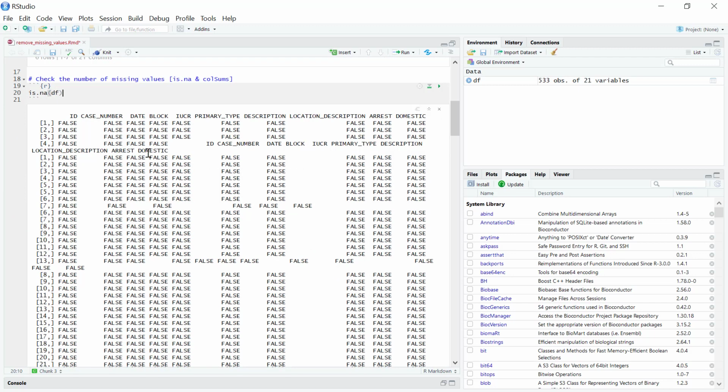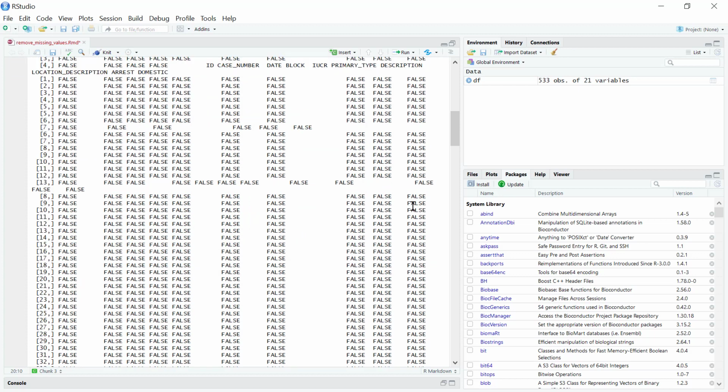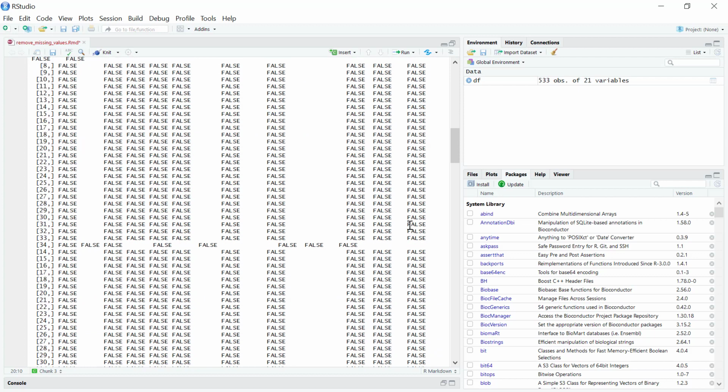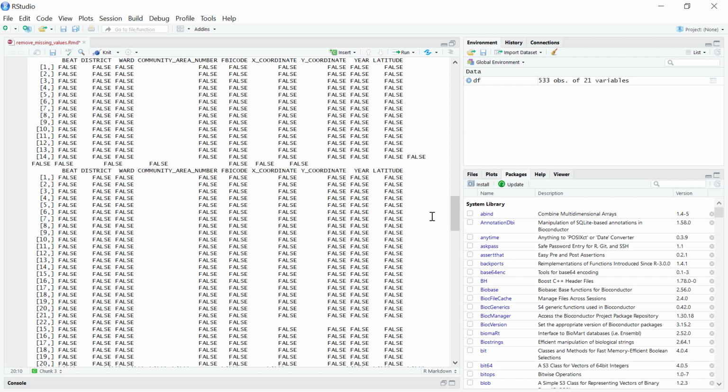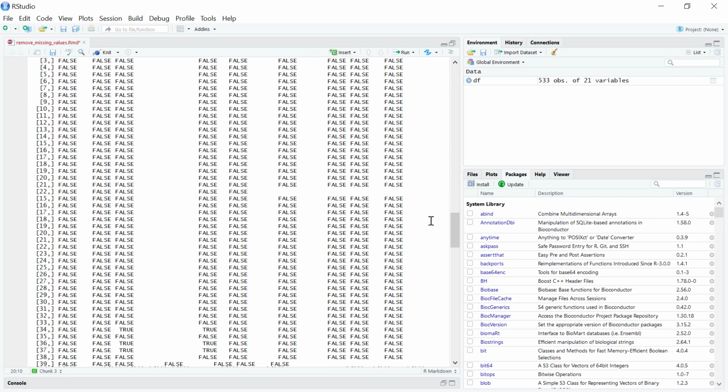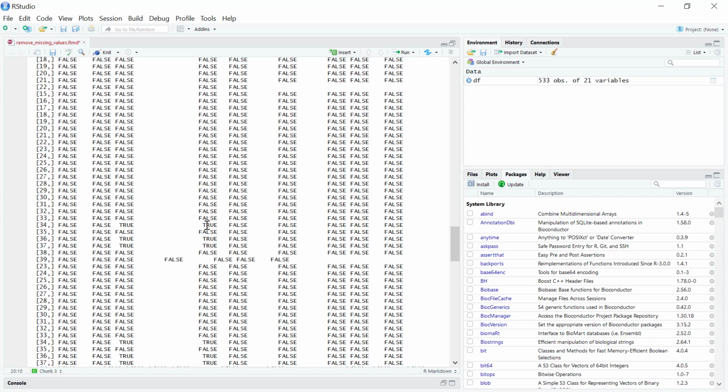Most of them are false, meaning in this particular position, the first value here, there's no missing value, it's false. I'm just going to go through this to see if I can find any true. Okay, so we have true here, meaning there are missing values in this position.